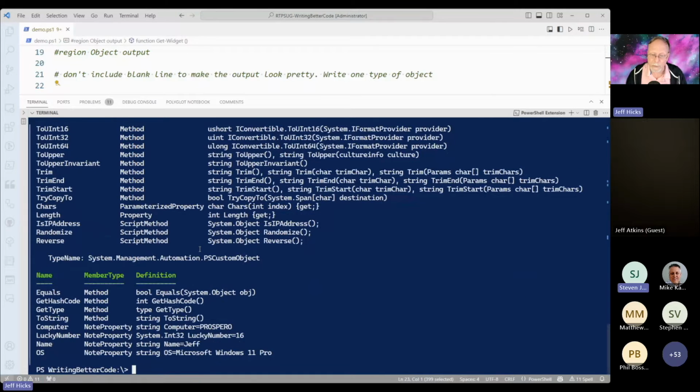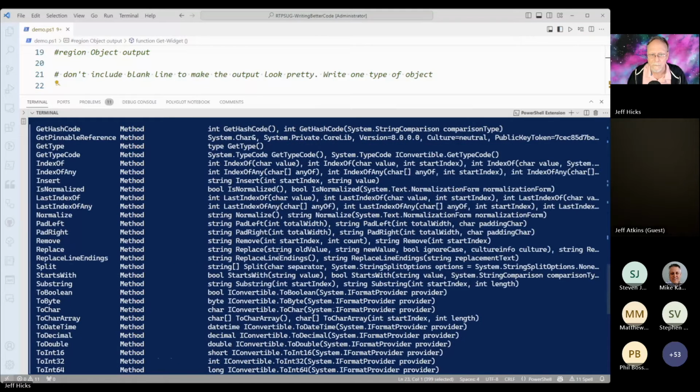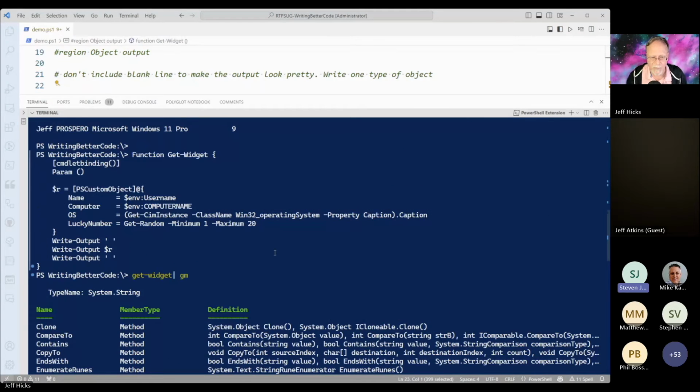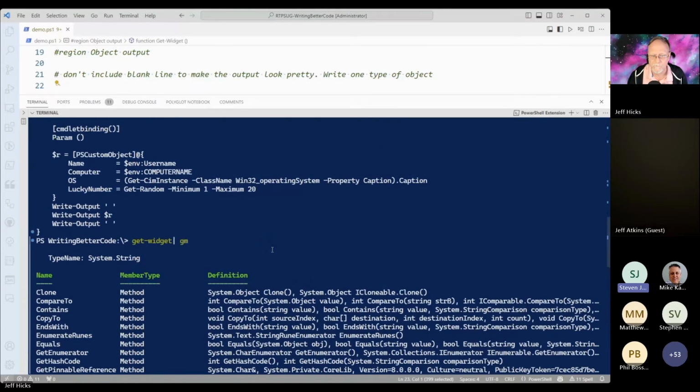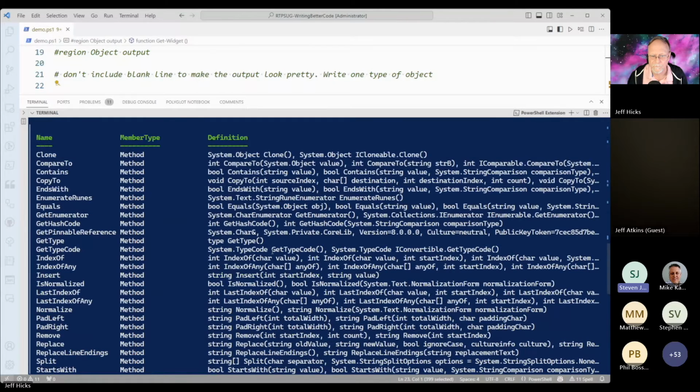So this would also screw you up if I was submitting multiple objects and then tried to sort or group on a property name. It's really going to be all screwed up. So the way I handle that, just a tidbit, is when you do get member, you're actually getting 2 objects into string and 1 object into the PS custom object, even though the order is different because PowerShell sorts all that out.